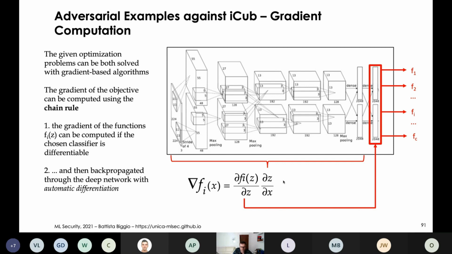Do you know how it works? Can you type yes or no if you know it? Do you know how automatic differentiation works? Can you type yes or no? If you cannot type, just open the mic and speak, please. Okay, so some yes, some no. All right, let me think.